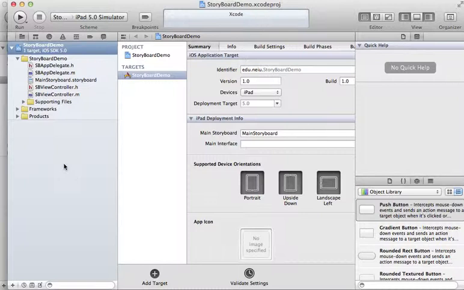Now Apple's providing a tool called a storyboard, which actually allows you to design those transitions graphically. Okay, and we're going to look at that first. The metaphor for the storyboard is like a movie. There's a storyboard, there are scenes, and there are segues. A scene is where you compose your views, and a segue is a transition between two scenes.